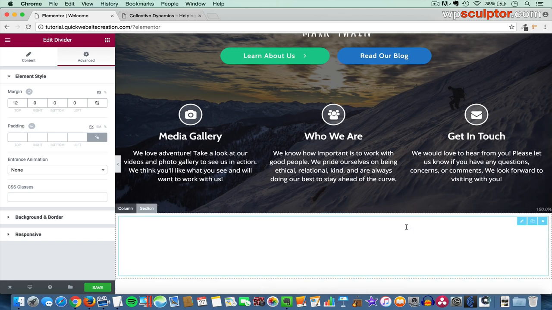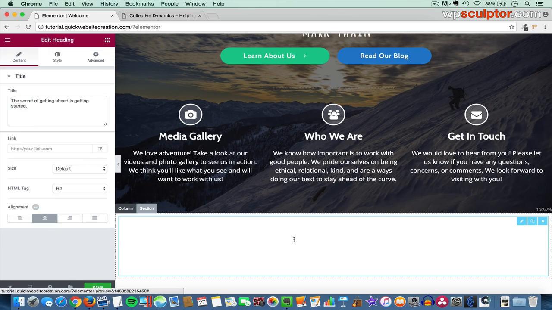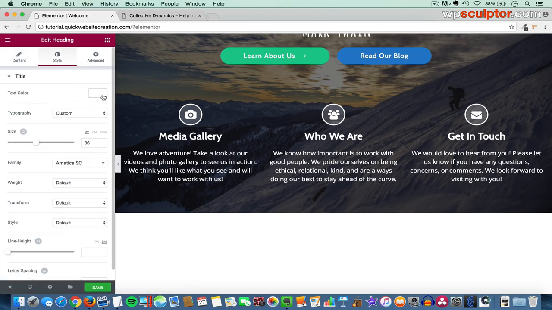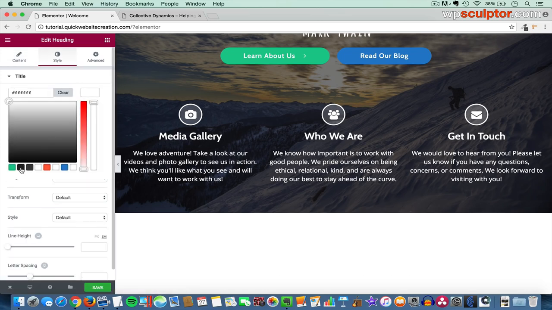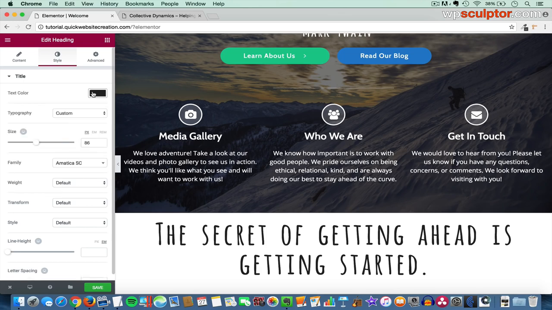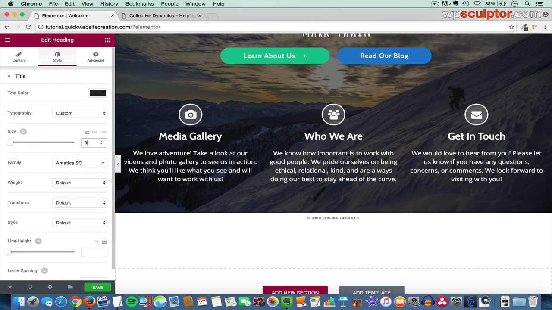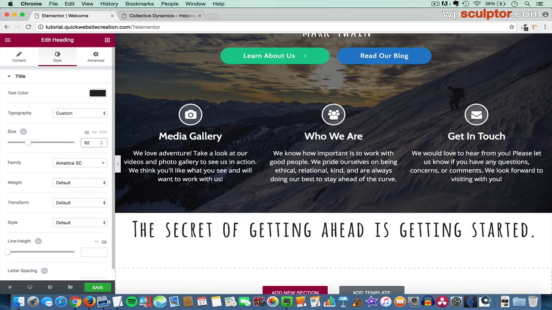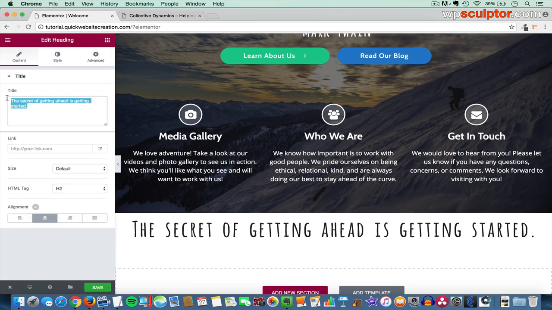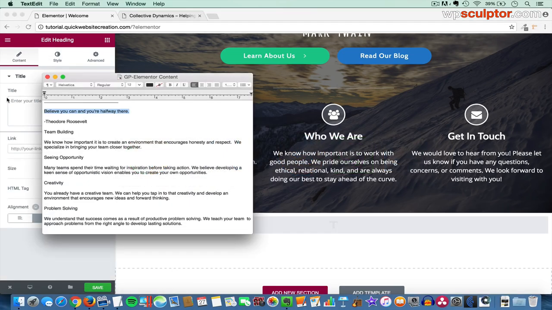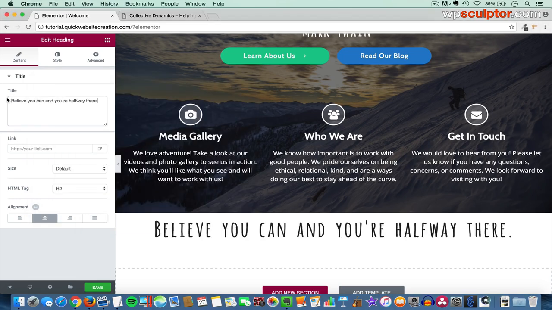And of course you can't see the new heading because the font color is white, just like our background color. So we're going to access our heading settings by clicking on the pencil icon. And then we'll come over here to the left and click on the Style tab. And we're going to change the text color by clicking the box, and we'll select the dark color from our color palette, click on the box to minimize that. And then now that we can see it, I'm going to reduce the font size by replacing the 86 with 62 to make it a little smaller there. And then we'll switch to the content tab, and I'll select what's there, delete it, and I've got some additional text that I'll copy and paste in place.